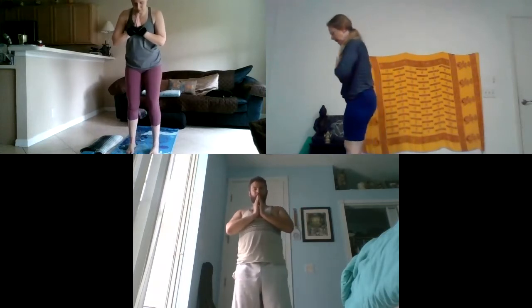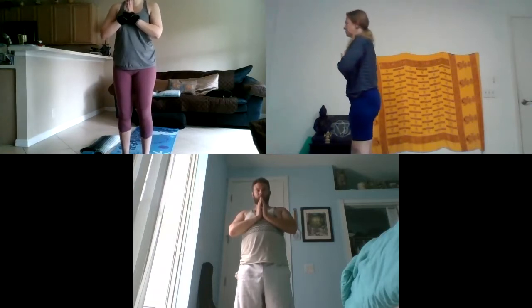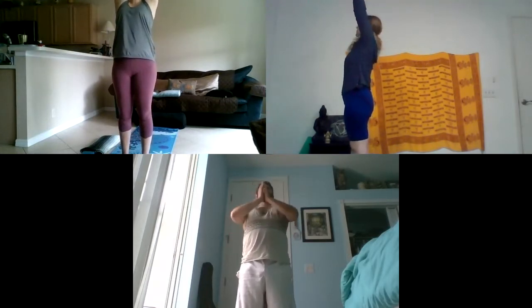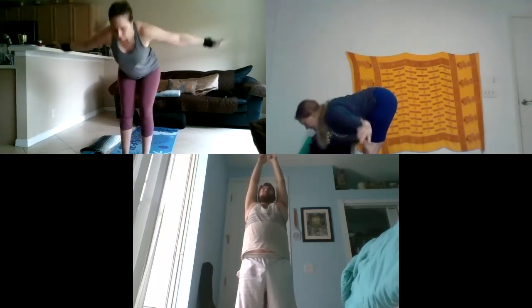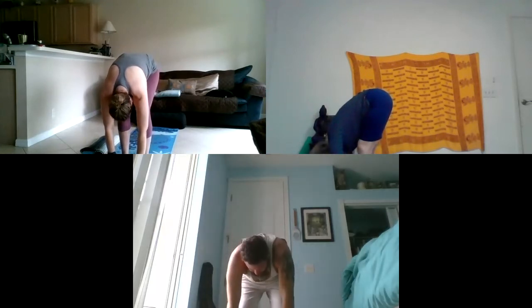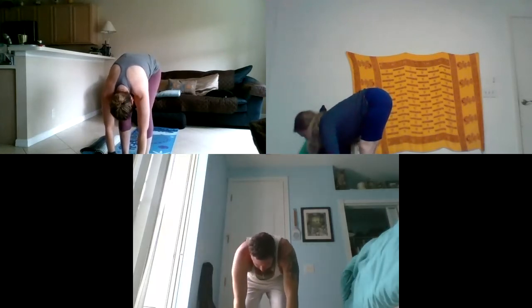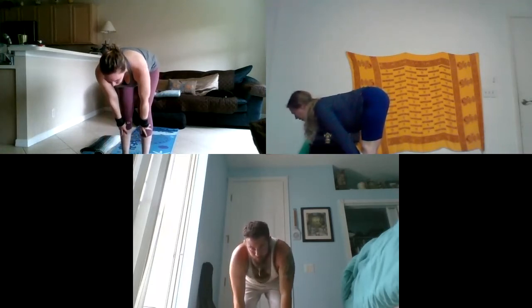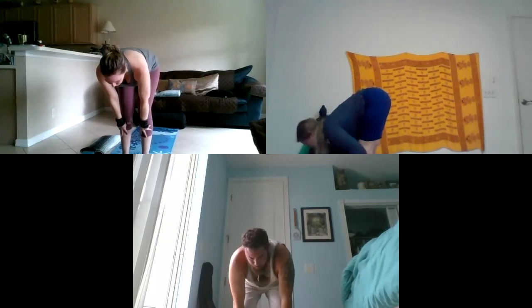Go ahead and step those feet back together, hip distance apart. Stepping toward the top of your mat, we'll begin with some sun salutations this morning. So as we draw those hands high overhead, we'll take a big inhalation as we dive forward, exhale, coming down to a forward fold. Looking up, reaching up, maybe putting your hands on your shins, flattening out that back. And then forward folding again.